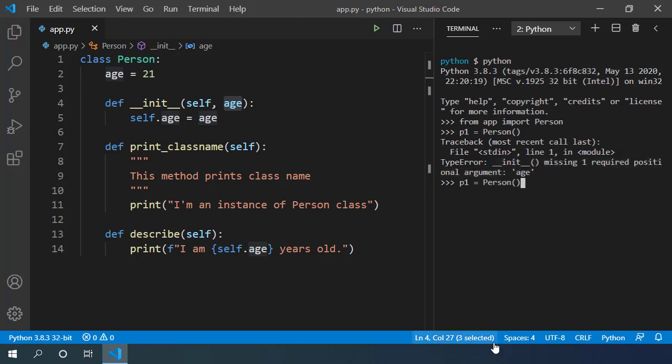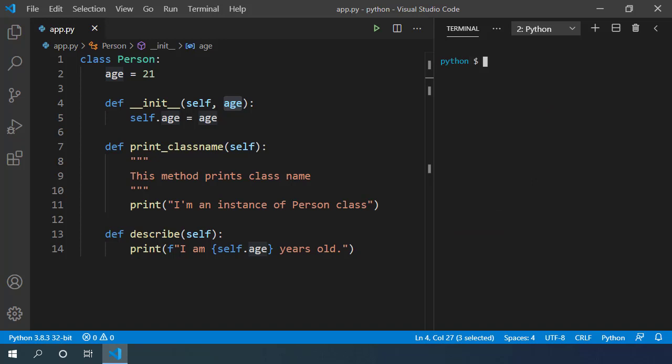So let's provide an age of 28, and now it creates this Person p1. If I check p1.describe, we can see that the argument we had passed is being used here. Let's exit the Python cell. Now we will write our code in this file itself. Let's clear out the console.